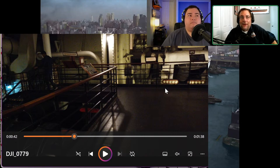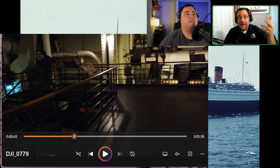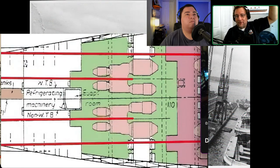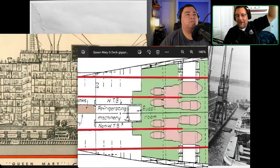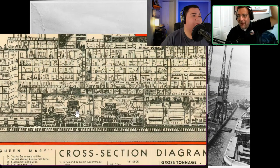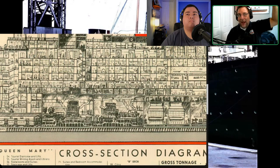Yeah, well, they went at least, let's see, G, F, E, D. Well, at least three to four decks high, and it was in tiers because there were some areas where it was not quite as tall. But as you got to the center, you had the engine room skylight that went all the way up to signal deck, where you had the engine room hatch and the skylight windows.